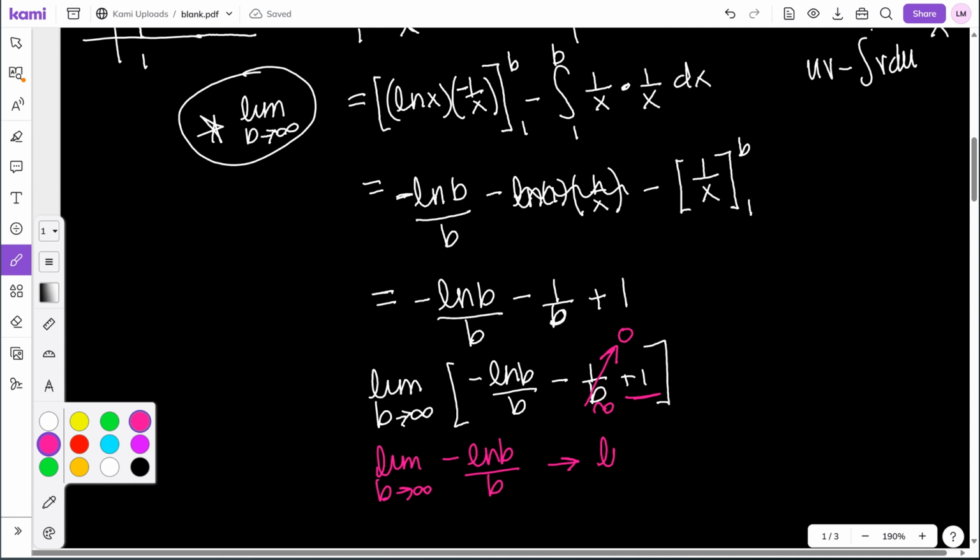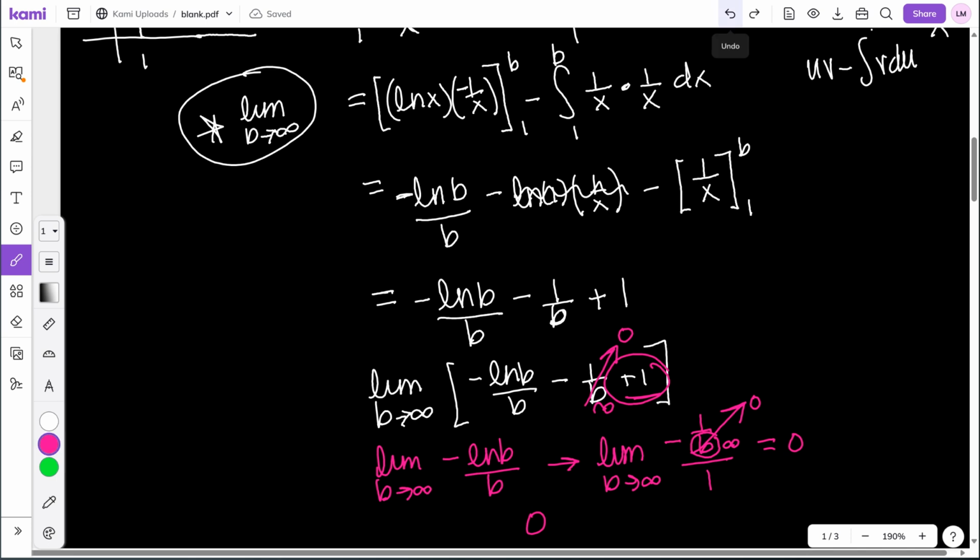So the limit as b approaches infinity. I'm going to take the derivative of the top. So the derivative of the top is 1 over b. Derivative of the bottom is 1. Okay, so now I know as b goes to infinity, as I plug in infinity, this thing's going to blow up, right? Which means this is going to 0, which means my whole fraction goes to 0. So now this went to 0. I had a 1 left up here. So I have 0 minus 0 plus 1, which is 1.